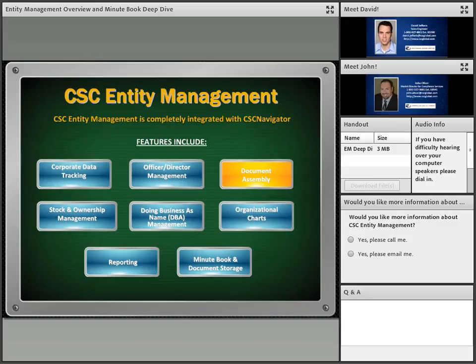Additionally, when we talk about doc assembly, and David had mentioned this is one of our new features, one of the biggest things that CSC does is that the development we do here is in direct response to client feedback. That's why we're proud when we add features like this, because it's something that had been requested from our customers and we were able to put that out to market, and a lot of people are getting some good use out of that now.